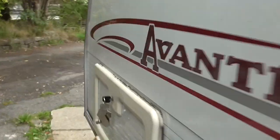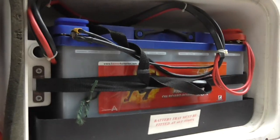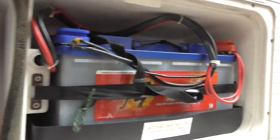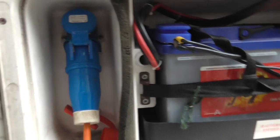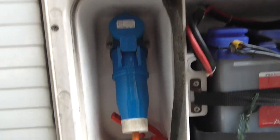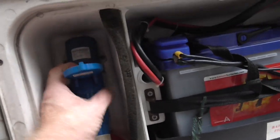Behind this cover, as I was saying, two sets of keys. Behind this cover is a leisure battery. This leisure battery is approximately 2.5 to 3 years old, but it's still in good condition. And this is where the hookup lead hooks in. And behind this hookup lead, I'll just take this off.